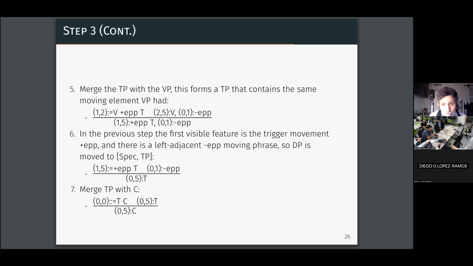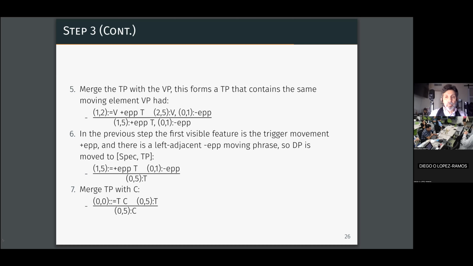So now we have the tense phrase with a selection feature. It's selecting for a verb, right? We have one in 2,5. We can merge this, and in 1,5 we add the tense phrase that's selecting for a plus UVP, and we have the minus UVP.